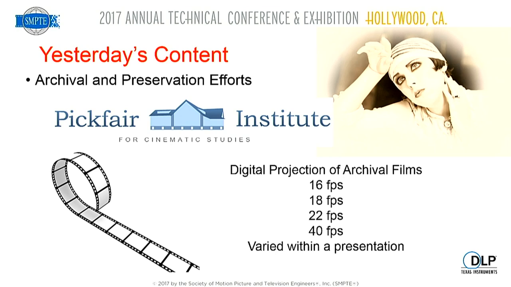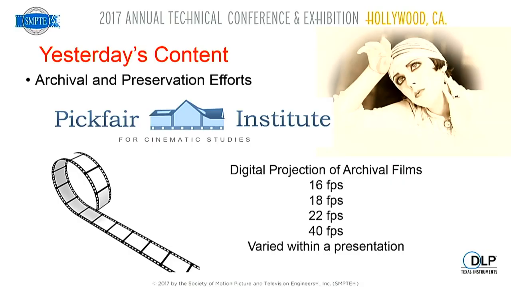So John was explaining to me how, you know, these movies were shot at 16 frames a second or 18 frames a second or 22 frames a second or 40 frames per second. And he wanted to be able to play back any of them. How could I do this? So I put him in touch with a few people on the server side to help out, okay? But I said, sure, the DLP Cinema projectors will do that. Remember, somebody calls me up on the phone and says, how fast does a DLP Cinema projector go? And I say, 120 frames a second. They say, thanks, bye. No, John did not say thanks, bye. He wanted more information. So I gave him the information, and he was able to, through frame rate multiplication by, you know, doubling up and tripling up frames, okay, achieve the same display as the original content had.